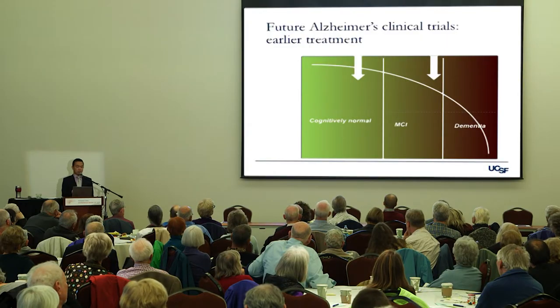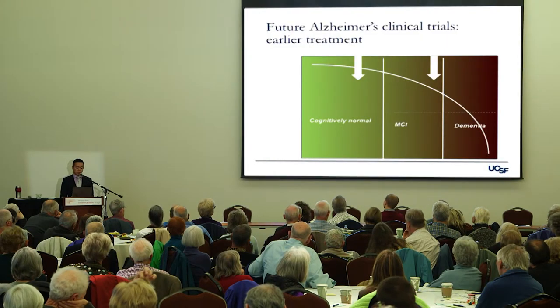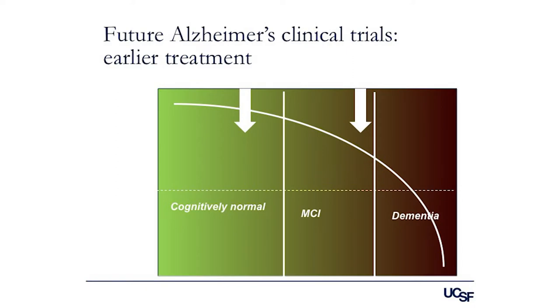And even some of the brain volume changes or the tau in the brain can start changing well before the symptoms. So the thought is that with the anti-amyloid antibody trials in the past, maybe it was just too late. Maybe it should be given earlier, before some of these pathological changes have really taken effect. So now a lot of Alzheimer's clinical trials are starting earlier. They're starting in the MCI stage, and some of them are even starting before patients have any sort of symptoms, to try to prevent anything from happening.